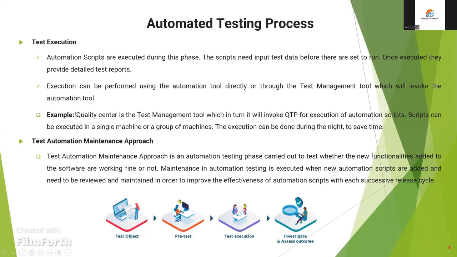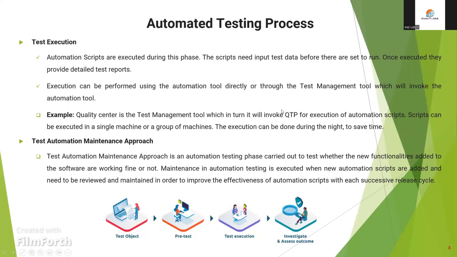Like Jira, right? Jira is a test management tool through which you can create test cases, create bug defect reports, and create team velocity, sprint velocity, all these things. Same as in Quality Center, you can create defects, keep the test cases, and manually execute the test cases. These are different products from different companies. QC is a product of HP and Jira is a product of Atlassian. But both are management tools.